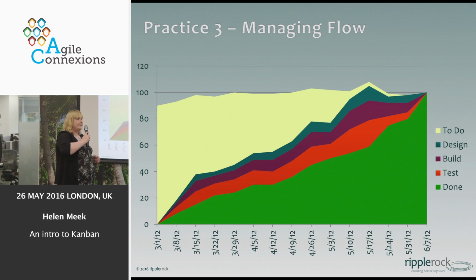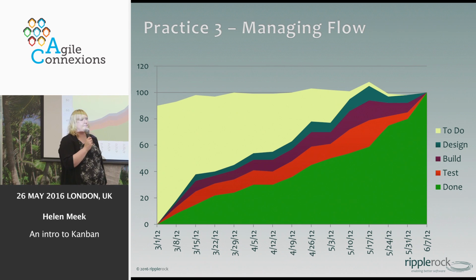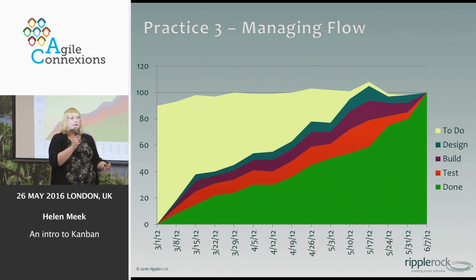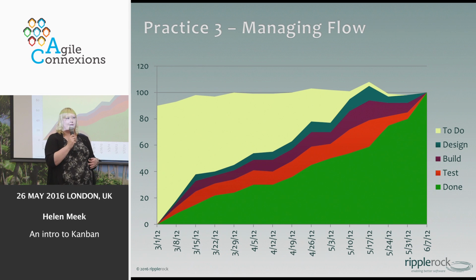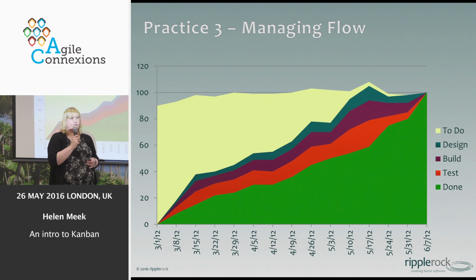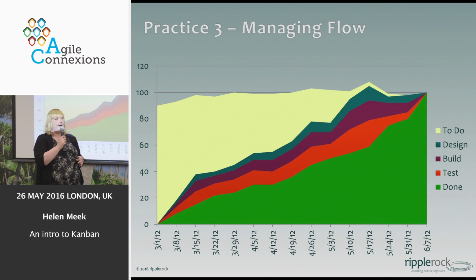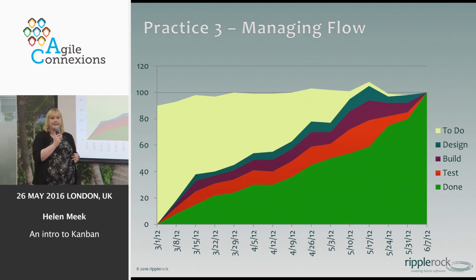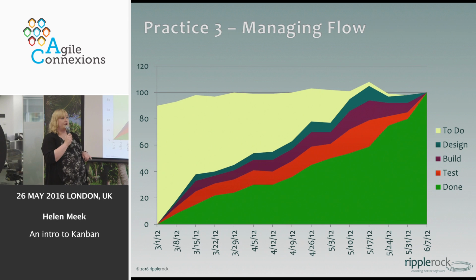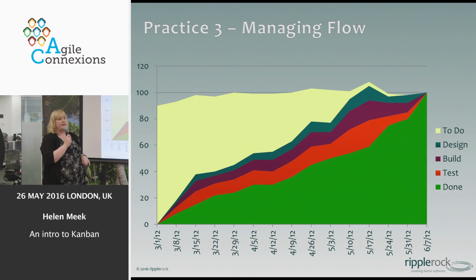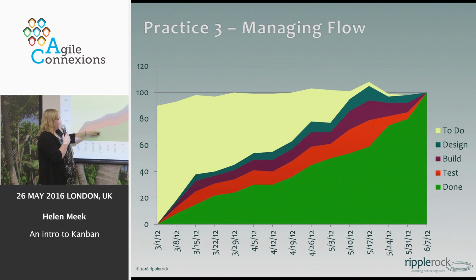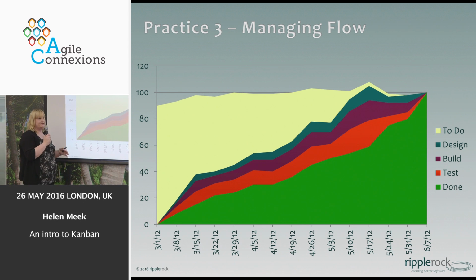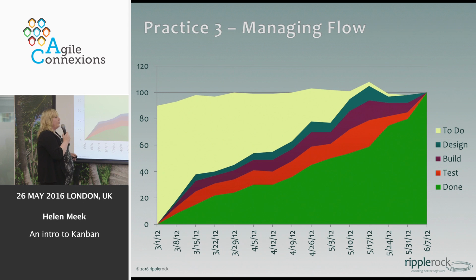So practice 3, manage flow. Manage flow is about how are we doing. In Kanban, we don't have a cadence, being a time-boxed iteration, we don't have that. Work continually flows through the team. So we need to have a way of understanding what is happening. So we use something called the cumulative flow, and this is really good in Scrum teams as well. And the cumulative flow effectively will represent the different columns that you have on your board. So these will represent the different states: to do, design, build, test, done. And this will show you what work is flowing.